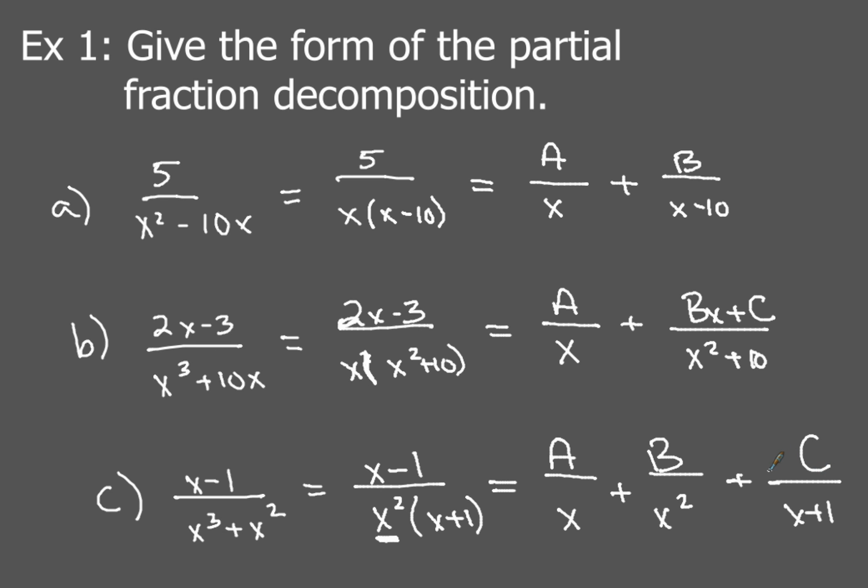Now on the AP exam, you're only going to have to integrate partial fractions that are like type A. They're only going to be linear; the denominators are going to be linear in nature. You're not going to have to do anything like B or C. So more on that later, finding out the actual values of the constants in your numerator. But right now I just wanted to practice how to get the form of the partial fraction decomposition before we actually do the integration piece.